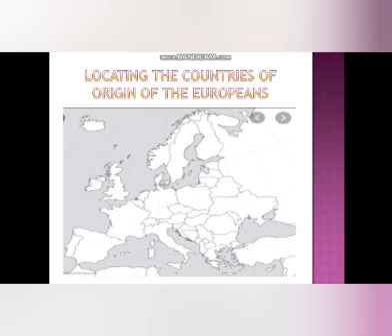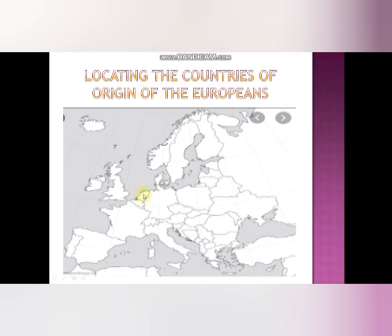Alright. So Dutch, what about the Dutch? The Dutch people originated from Netherlands, and we want to find Netherlands on the continent of Europe. So students, let us locate the country Netherlands on the map of Europe. Pause the video, let us figure it out. If you say right here, you are 100%. So the country Netherlands is located right here.